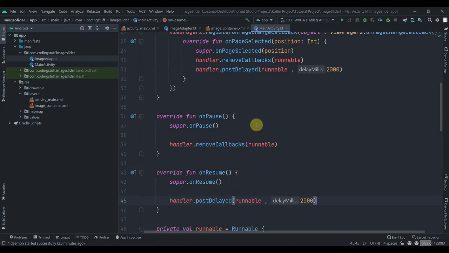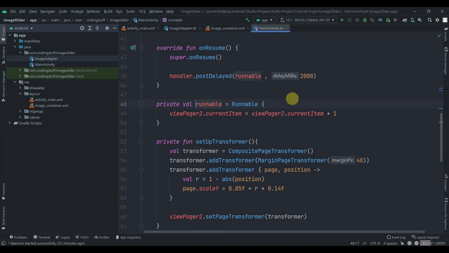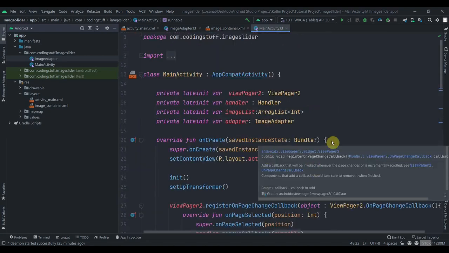So if our activity gets paused, we'll remove those callbacks from our handler, and if the activity is user interactive, meaning it is in the on resume method, we'll start the handler again with this runnable and 2000 millisecond delay. This runnable will just increment the current item. Yeah, that's it. Now we'll try to run the app and see if it's working or not.